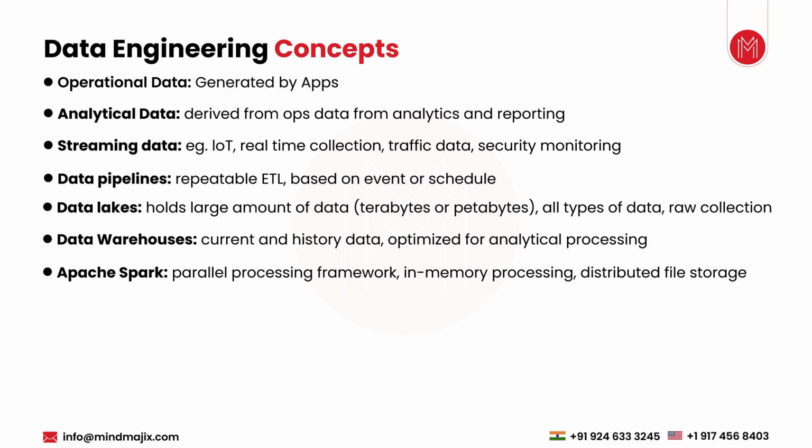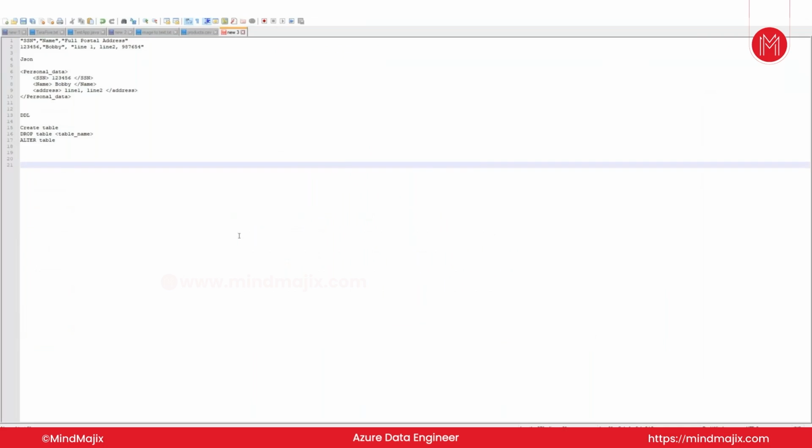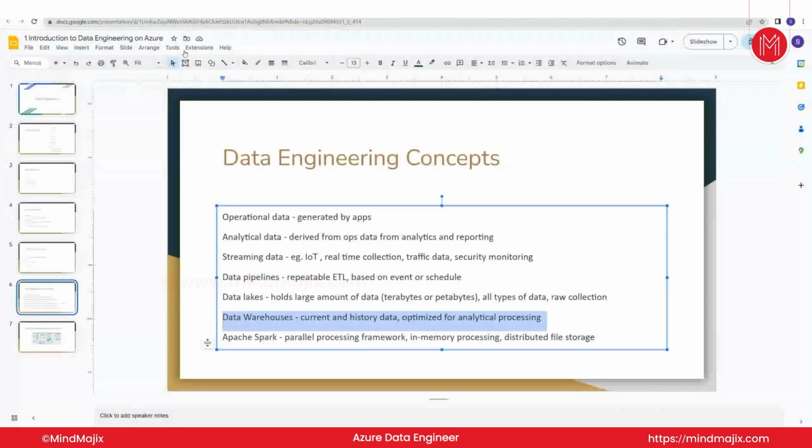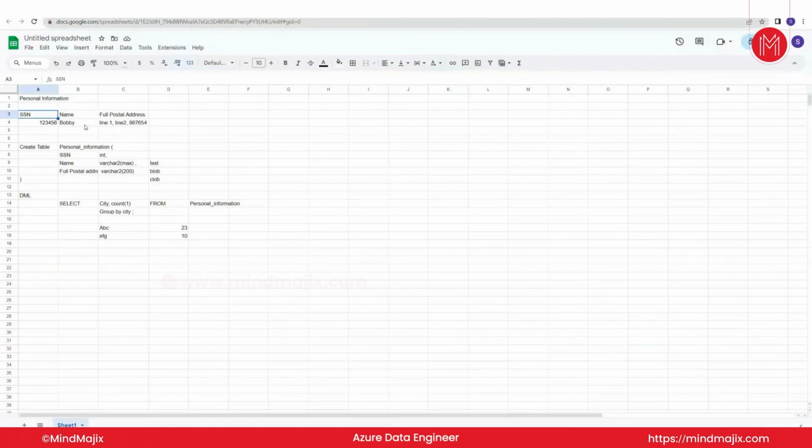How we get data from a file, or from a table, or from an IoT device, which is the live data ingestion using Spark, and the data warehouse, which is another important topic. So when we discussed this table, in warehouse terms it is called a dimension table, personal information. Okay. So we have the transactions table, and this is the fact table.